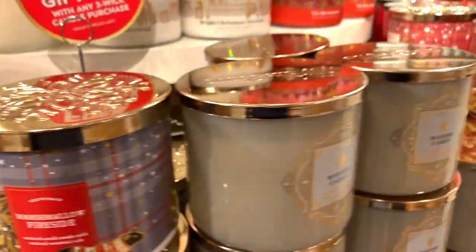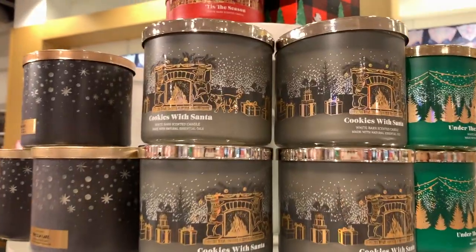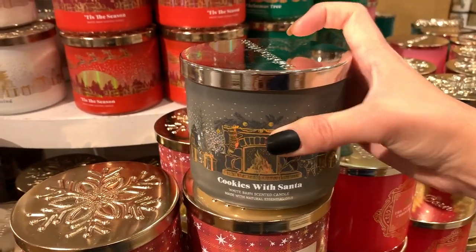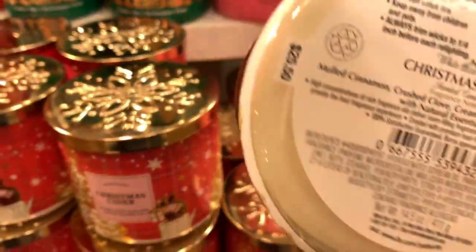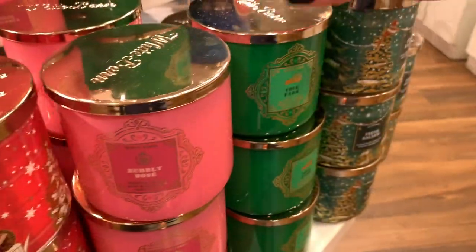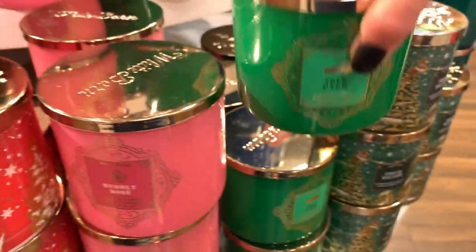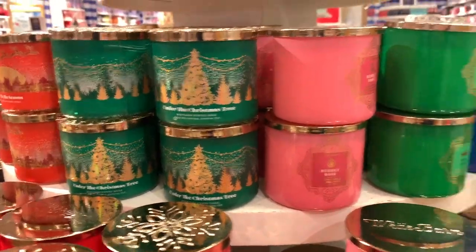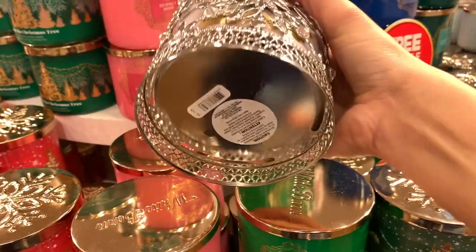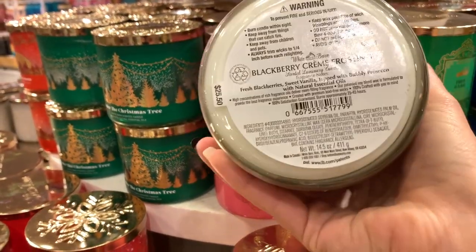Marshmallow Fireside with the little bear in his sweater, Winter Cabin — which is new, Bright Christmas Morning. Cookies with Santa — fresh cinnamon, brown sugar, and a drop of vanilla; smells just like cookies, really good. Christmas Cider they brought back out: mulled cinnamon, crushed clove, creamy nutmeg, and simmering cider. I love the little squirrel with his sweater. Bubbly Rosé they brought back. Tree Farm — I know it's a cult classic, but I'm not one who likes tree scents. And I found this beautiful snowflake candle holder for $12.95 — that's a great deal. I might be redeeming a reward for that one because it's beautiful.